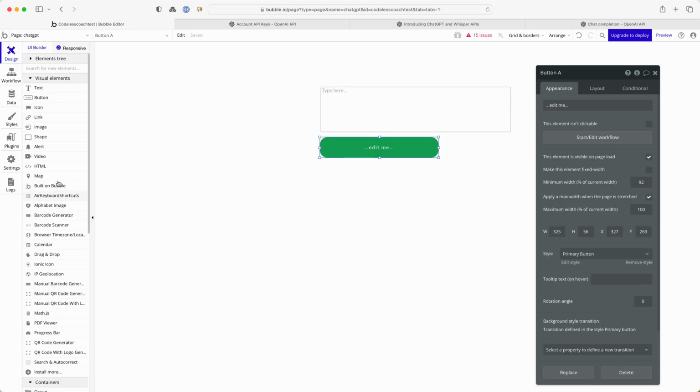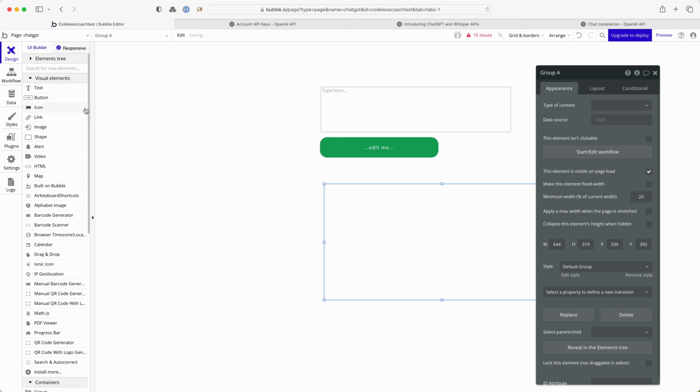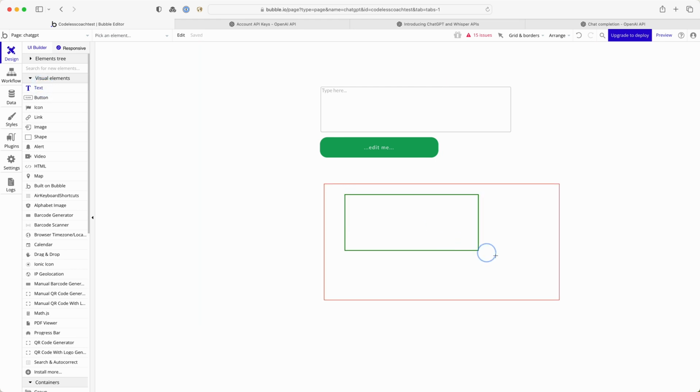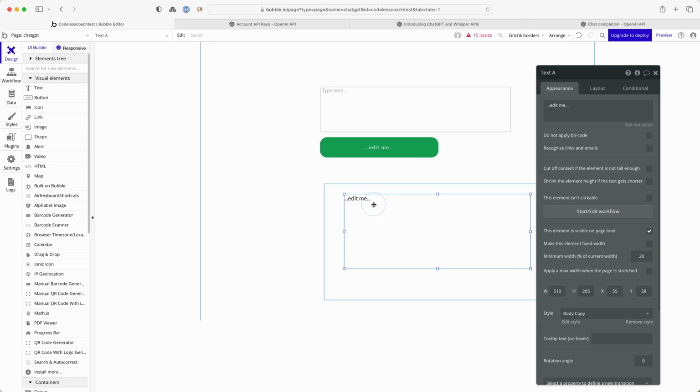Now we need a way of displaying that, so I'm going to add in a group and put some text in the group. And so the group is going to be of type email template. This is just so I can display one email template. And I leave the data source blank because I'm going to be filling that in the workflow.